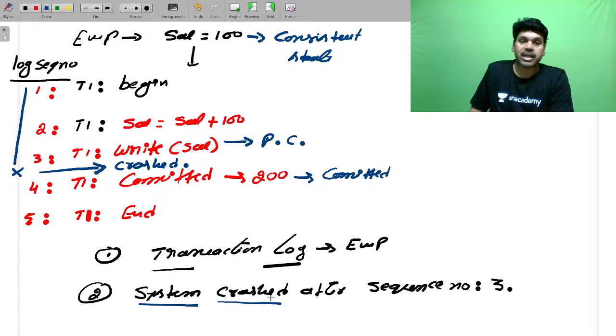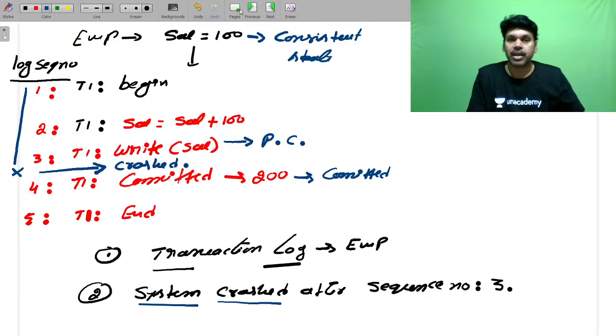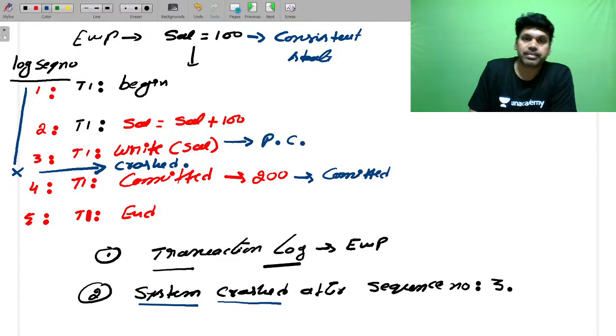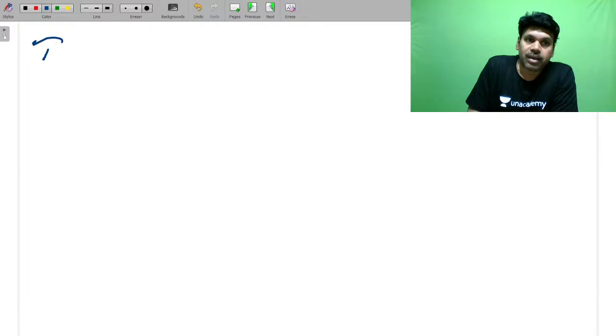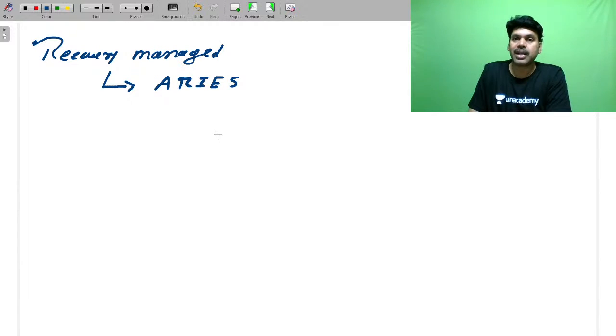Then immediately the recovery manager will come into the picture. It tries to do three important steps. Now I'm talking about one of the recovery techniques used by the recovery manager. You can do it in several ways, like checkpoint, like the ARIES algorithm, like shadow paging. So many others are there. I am using ARIES as an example. We will learn separately about the recovery manager in later sessions.